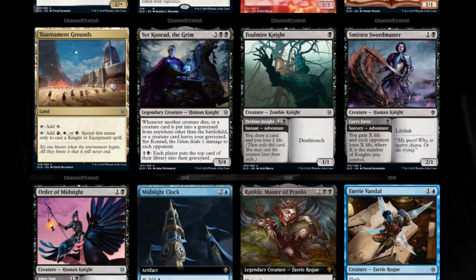Okay, then Follow Me or Knight's a 1/1 for 1 deathtoucher, and you can pay 3, the adventure mechanic. I'm not going to keep going over this. You can draw a card and lose a life.